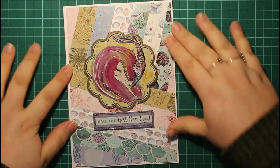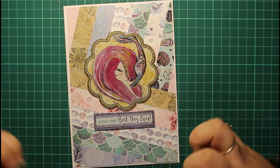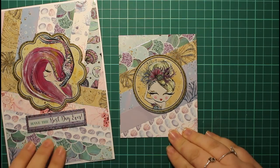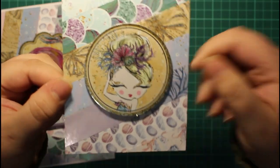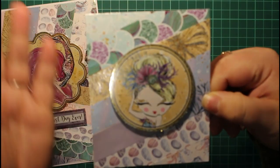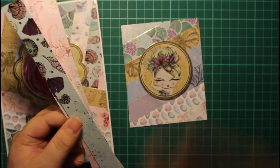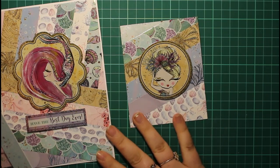As you can see, this is the card that we've made, and I really love it. I just think everything goes together so nicely, and the mix of those two different paper packs goes together so incredibly well. Then I'll show you the extra little background that we created from our offcuts. Again, I've just put a little foam pad behind our little topper here. I think it's such an easy way to use your scraps, because you pay for your cardstock and you want to use every inch of it. I've still got strips left from the beginning that I haven't used, so I'll be able to use these again and mix them when I get more scraps from my next projects. I'll be able to do the whole thing again and make my cardstocks go even further.